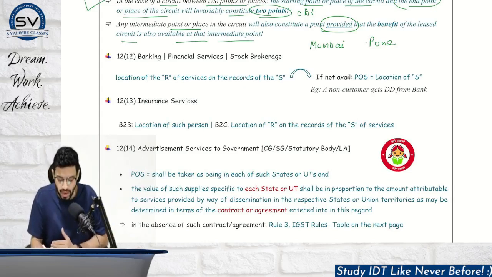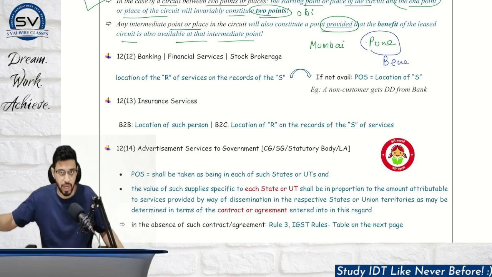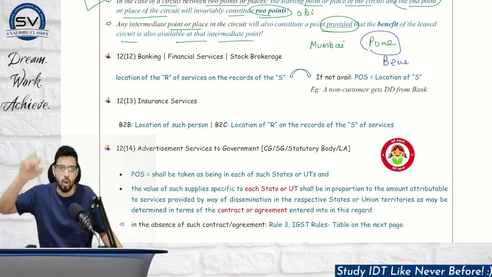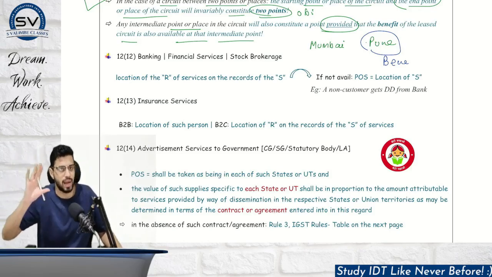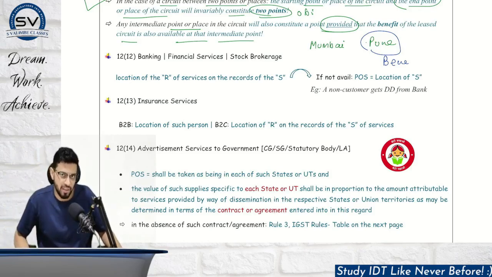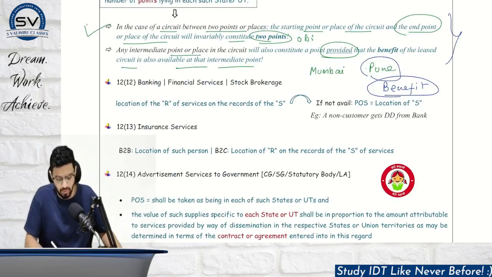Now in Maharashtra, will this constitute as 2 points or 1 point? For that, we have to ask one critical question as to whether benefit is derived in Pune or not. Sometimes the points are given only for the purpose of connection. No one is actually deriving any benefit from Pune. Hence, we will not give 2 points to Maharashtra state. Otherwise, the place of supply will increase for Maharashtra state, right? So the basic provision states that wherever the benefit is derived, that city, that place and that state will get the benefit of place of supply. Okay, so generally they won't ask in this much detail, but yes, it is given in your material, hence we have to cover it.